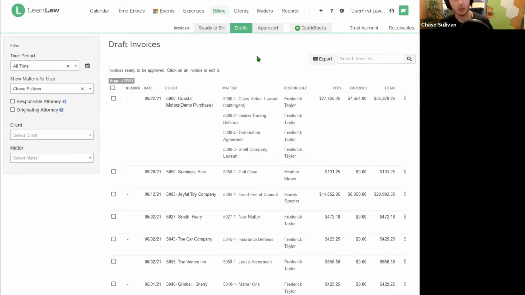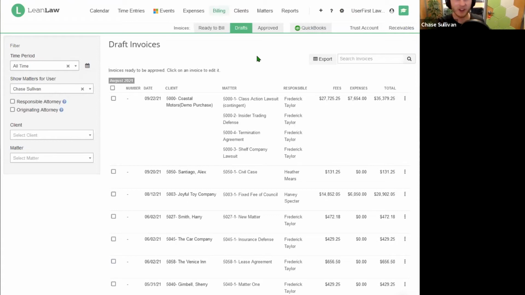Well, we have this idea that whether it's the in-house bookkeeper or the person generating the invoice, they're able to go in at the end of the month or during the billing period, create all your invoices, and then ship them off to drafts. And from here, whether it's that individual making changes or it's the attorneys going in and making their changes, they're able to do that here.